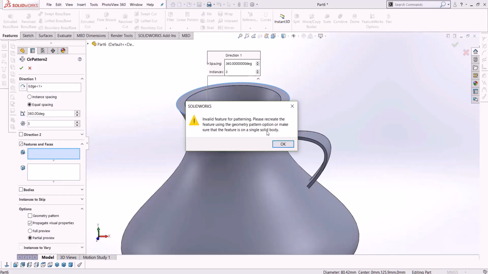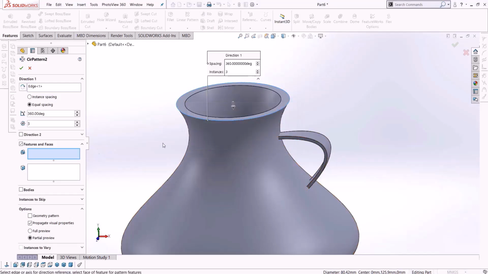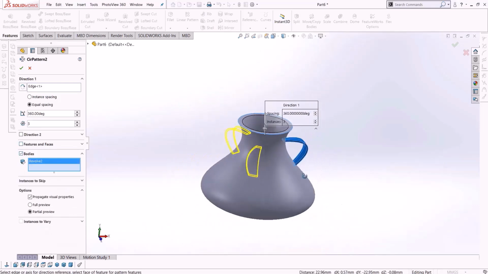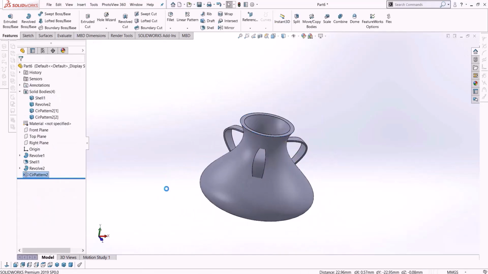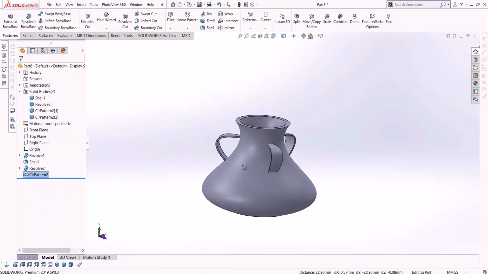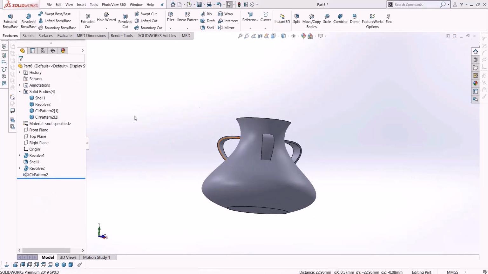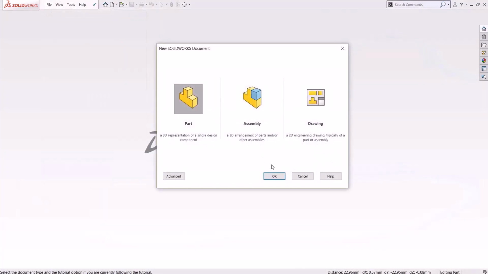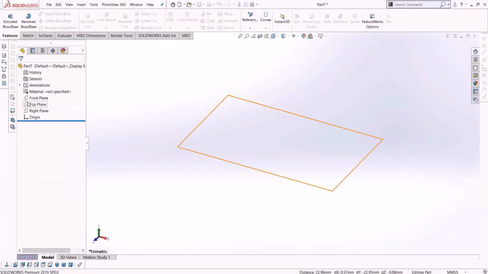Not an error, but it actually says it's not acceptable and should be selected as a body because it is a body itself. Yes, I will exit the feature mode and go to the body section to say please pattern this body and copy it in this way.